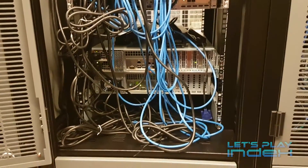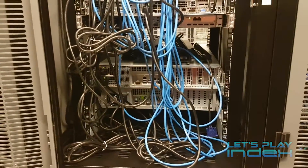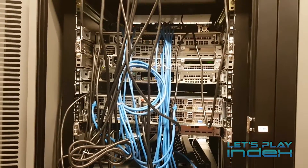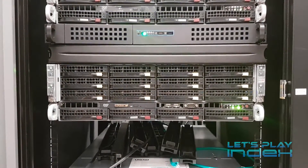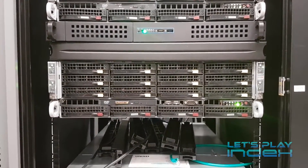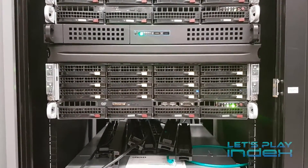Here's the back of it. As you can see, I clearly did the cabling myself. It's okay though — there's plenty of airflow and I've already checked the temperature. The hottest servers stay around the mid-40s under load. What I'm interested in is this 2U server, which is really four servers in a single box. Each of these nodes is powered by two 1,400 watt power supplies for redundancy, so if one power supply fails, all four nodes in the system will continue running.